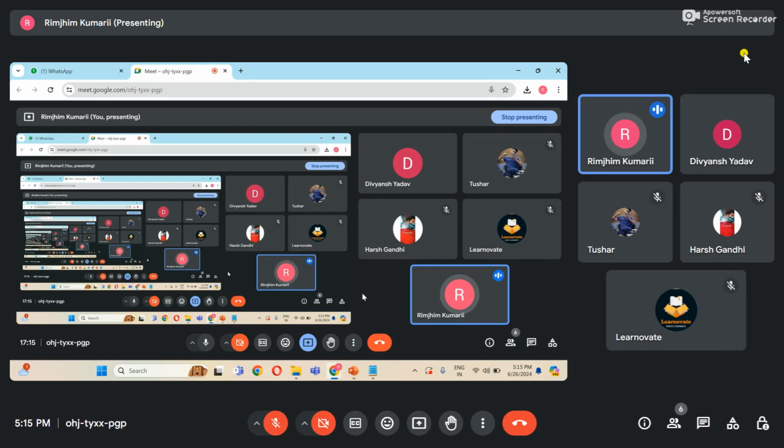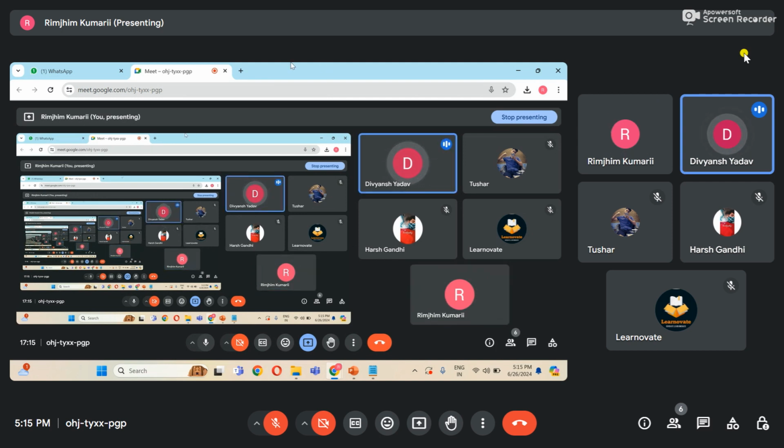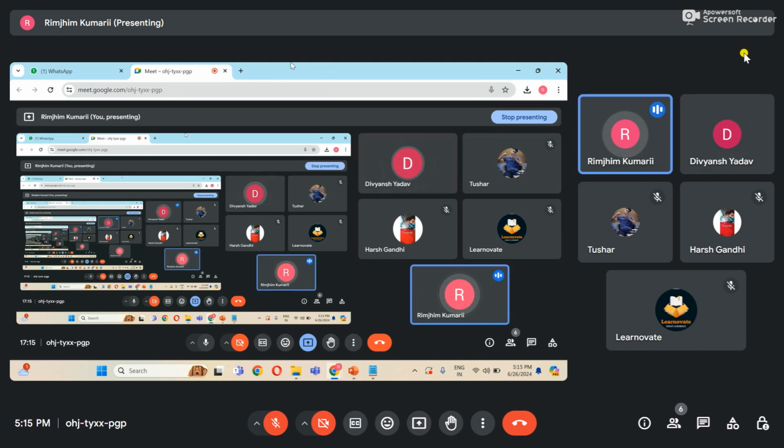So if marks is more than 50, I'll print that yes, you passed, else you're not passed. But in a switch statement, I'll be having multiple options. In switch there is a case concept. So I'll be having case 1, case 2, case 3. Multiple options for one statement, one condition. Correct. Yes. Okay.